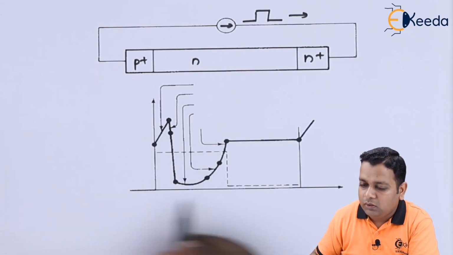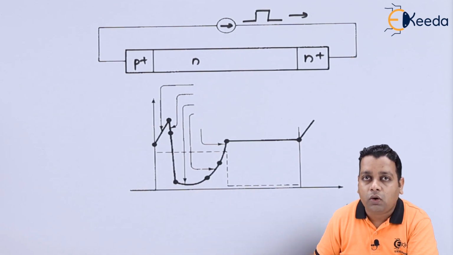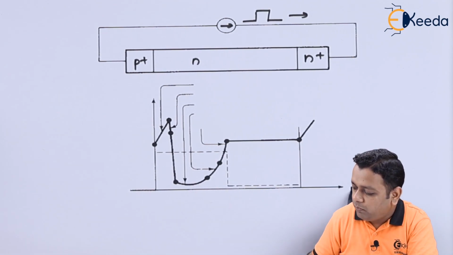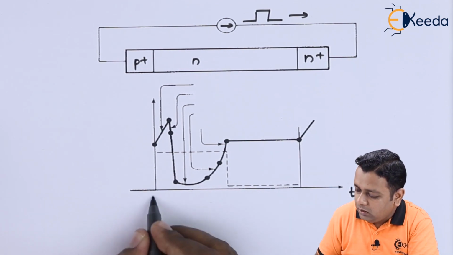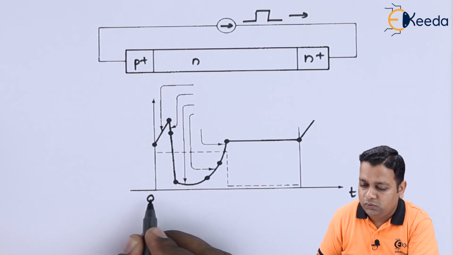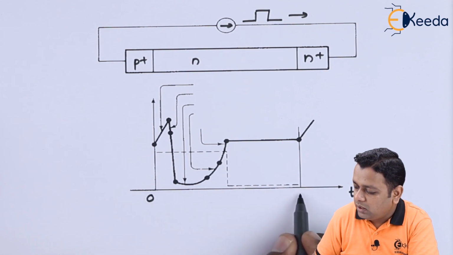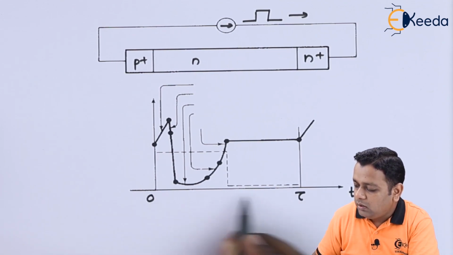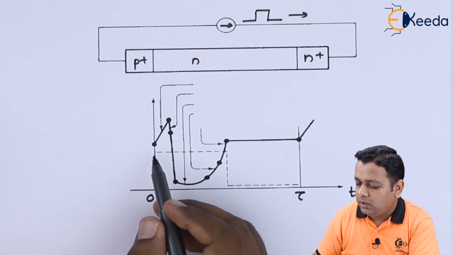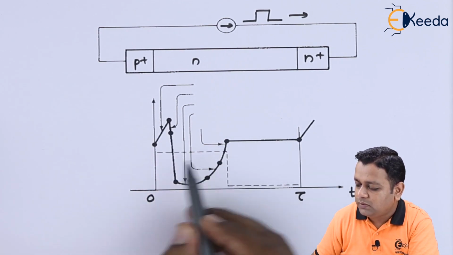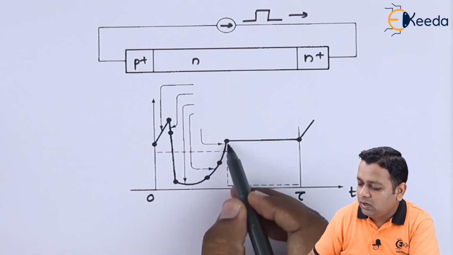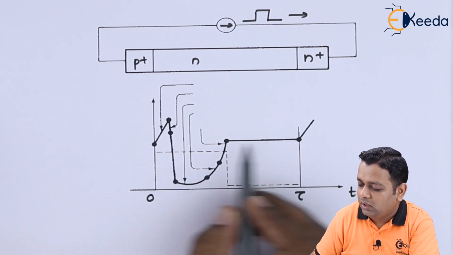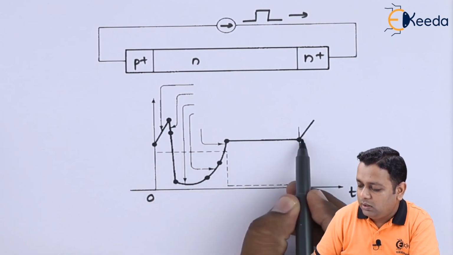Now in this particular graph, on this horizontal axis we take the parameter of time. So time we represent with the help of t. We start at 0, and here we can take the complete transit time tau. So it has various shifts from this point to this to this to this point, this, and back to this particular level, which is at an equal level.